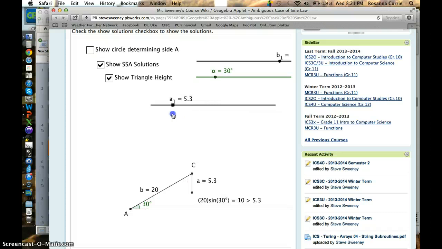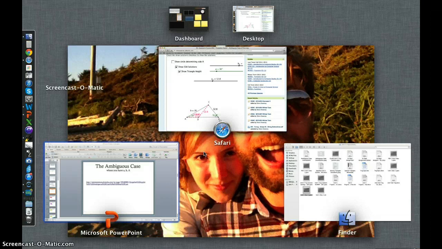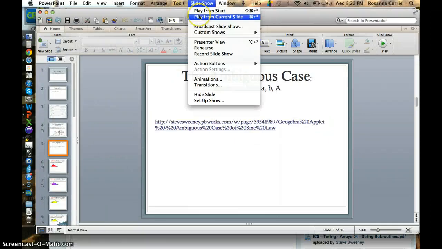So you can have no solutions, you could have exactly one solution, you can have exactly one solution this way as well, or what's almost more common is to have two solutions, which is what happens when you have all these different measurements. All of these provide us with two different triangles that it could be. Weird. Okay, let's go back here.